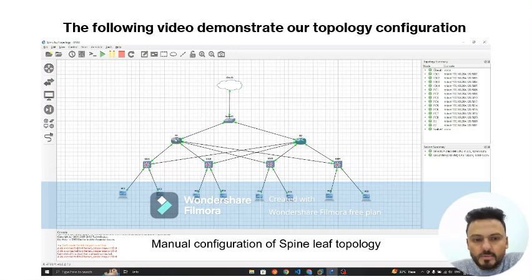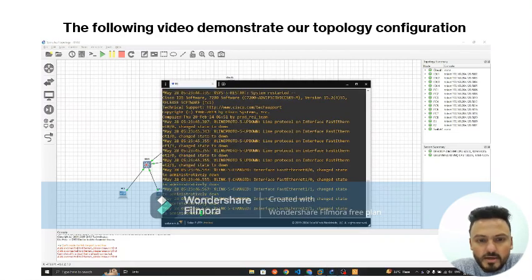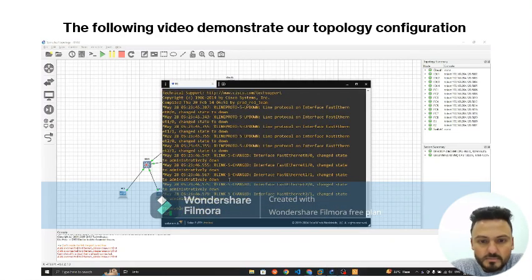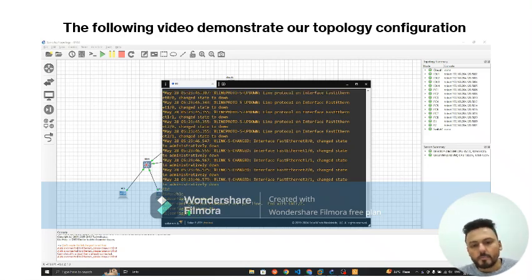In this topology, as you can see, we configure all the routers, the leaves and the PCs with the IP configuration, and we create a link with all the systems that we are using in this cloud. With the help of this, we create a topology that will automatically assign all the IPs and the configuration to each system, and with the help of that we can communicate from one point to another point. You can see the rest of the video if you want to. At the end we have edited the whole video configuration, and you can use it in your system if you want to. Thank you.